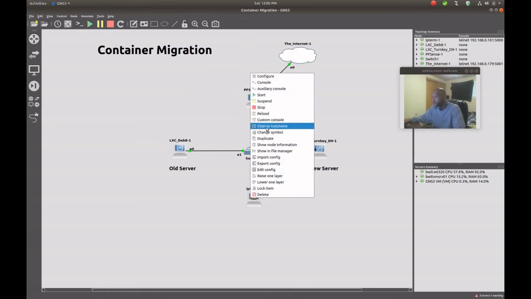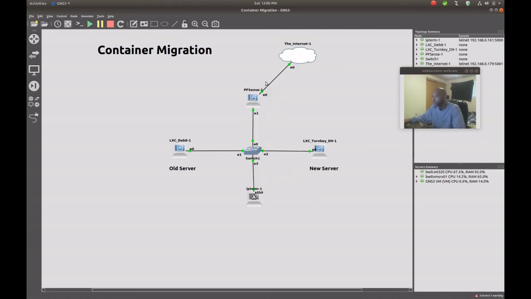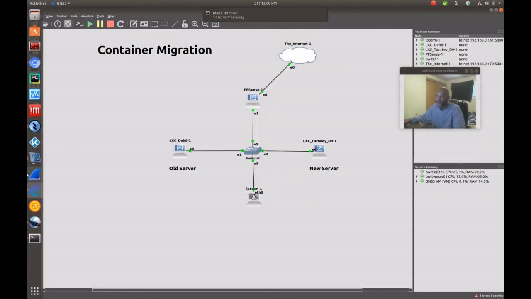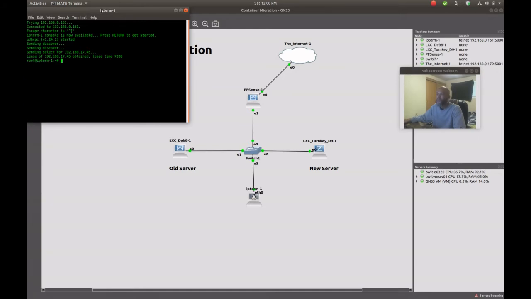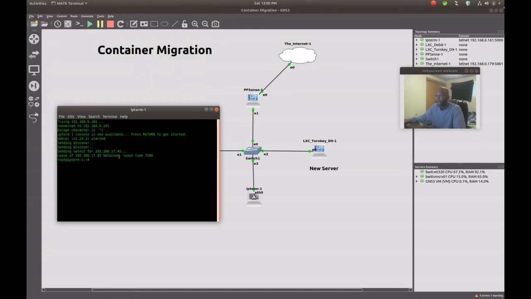Where's my console at? Okay, there we are. Says we got an IP. All I want to do is use SSH anyway. So let's get back in our servers. Let me do this real quick.